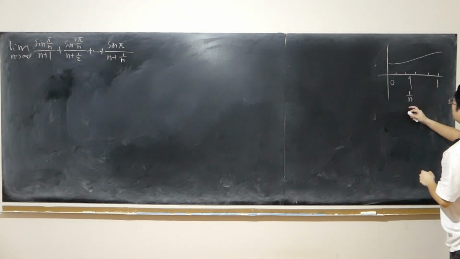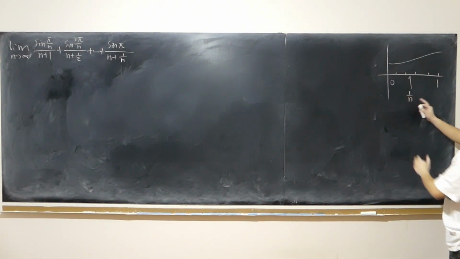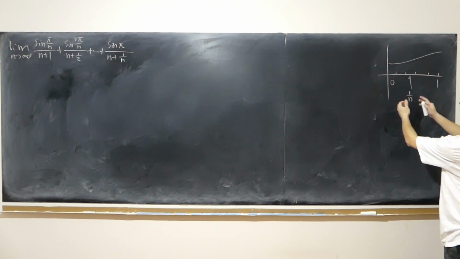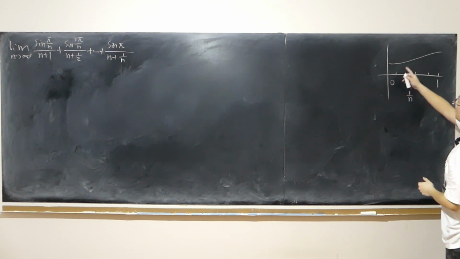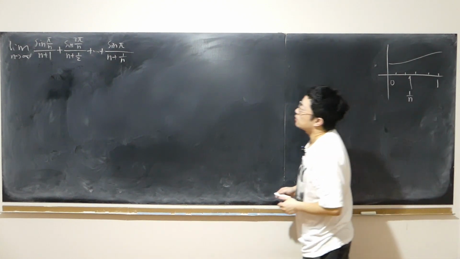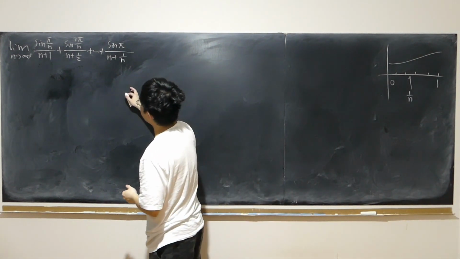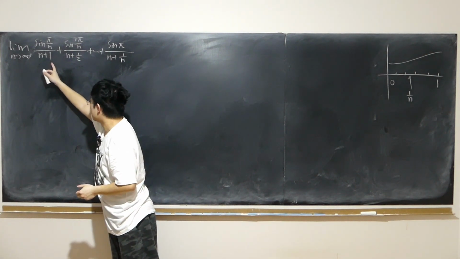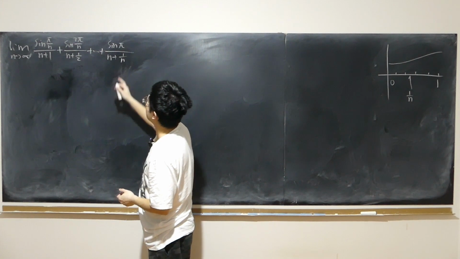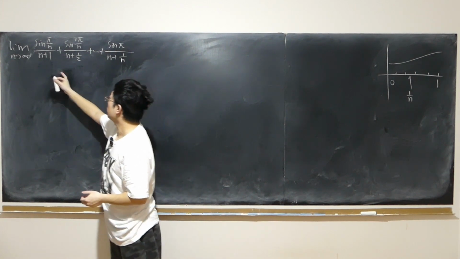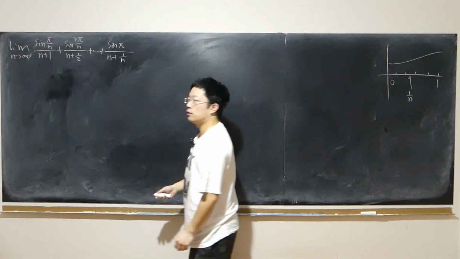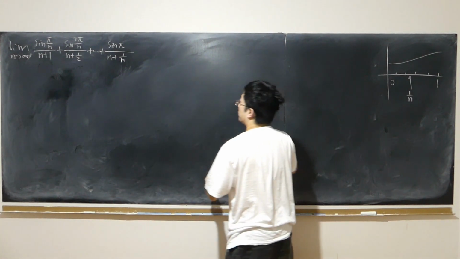Then this Riemann sum: the width of every small interval is 1 over n, as long as we partition the interval 0 to 1 into n equal parts, with a functional value taken at the right edge of each small interval. But we cannot apply the Riemann sum straight away, because those numbers are causing trouble: 1 half, 1/3, 1 over n. We only have n. So that motivates us to use the squeeze theorem.